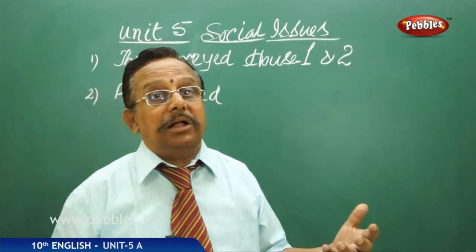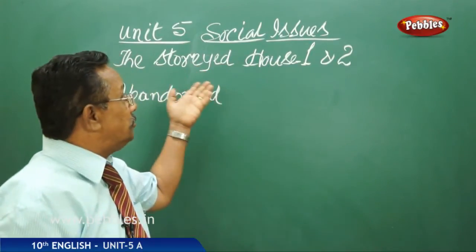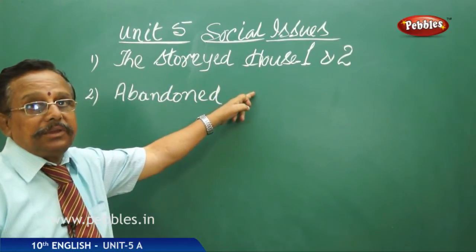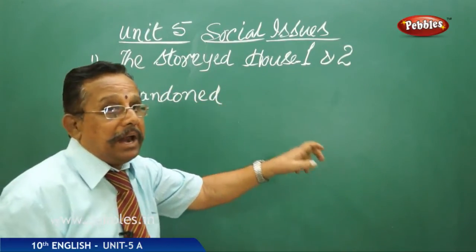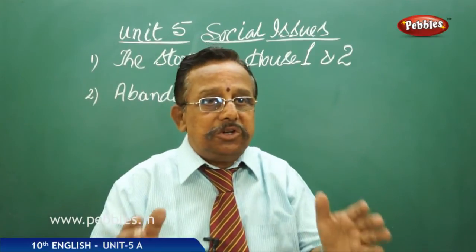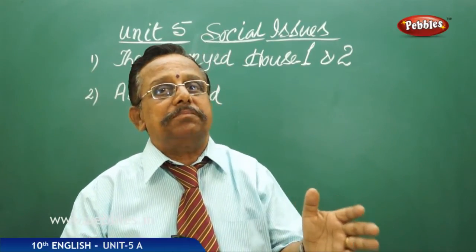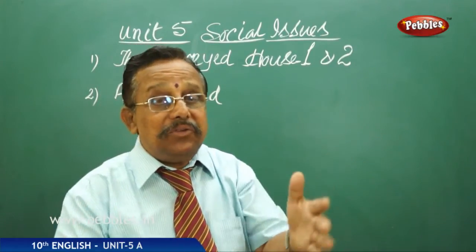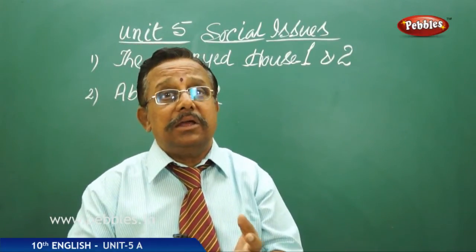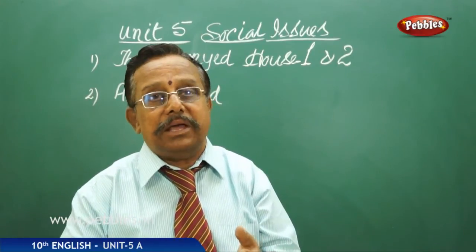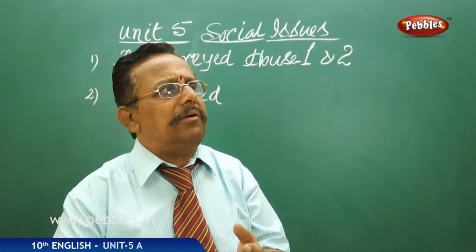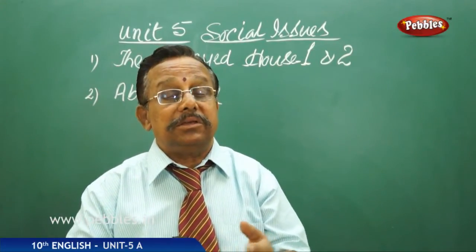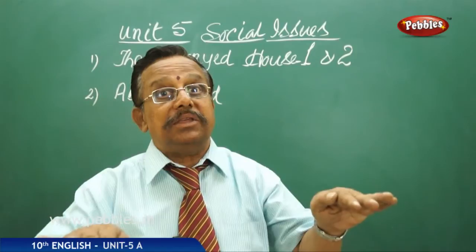Why I am talking all this is, this topic here, the Storeyed House. It is a Marathi story which deals with the caste system, high class and lower class. And if you see a village, nowadays of course that division is not there, but up to the 80s or up to the 70s, we were having this classification, that is a division of the village.